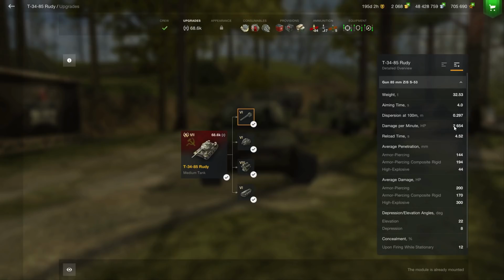Damage per minute for tier 7, we are talking about a tier 7, guys, 2.6k. 2.6k for tier 7. I think it's the best DPM at tier 7 for a medium. I'm not sure, but I think so, and if it's not, it's in the top 3 for sure. So yeah, this tank is clearly deadly.